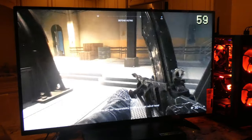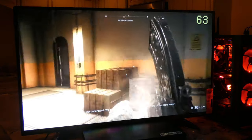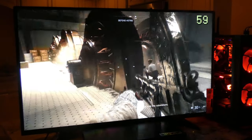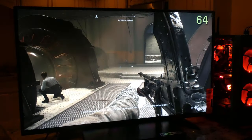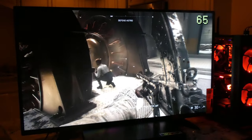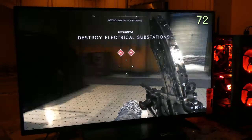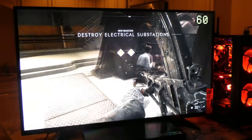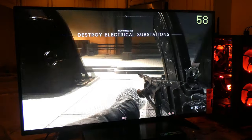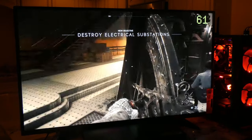But yeah, so motion blur, which I thought was on this whole time, or dropped down quite a bit, helps make the game smoother. And not perfect though, folks. All right, so check back for next month when I do this with a 120 hertz monitor.